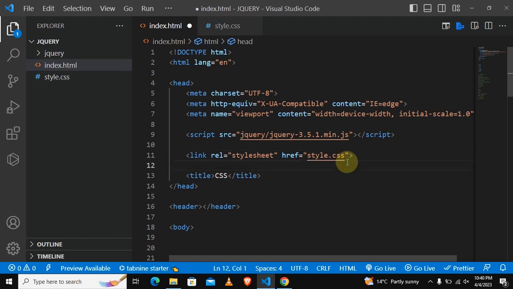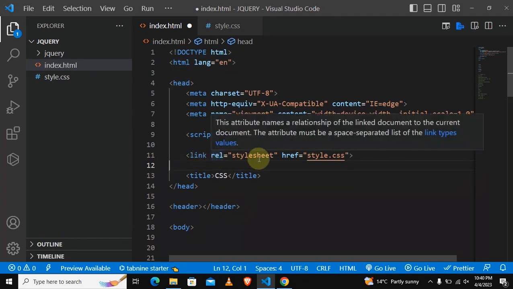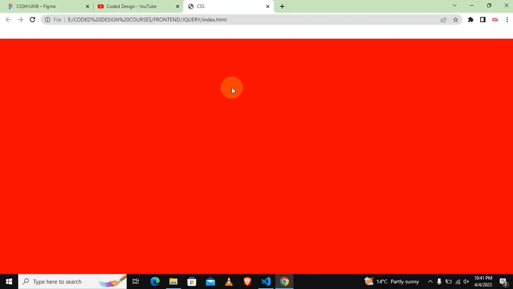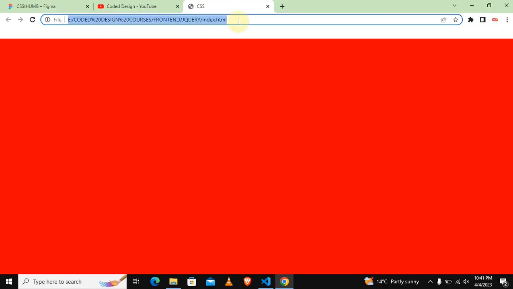So basically this is how you link an external style sheet. You go to the head section and type link, type the relationship and type the href, which is the path to this style sheet. Let's save and go to our browser and refresh and see if the background is going to turn green. Hooray! The background is green.